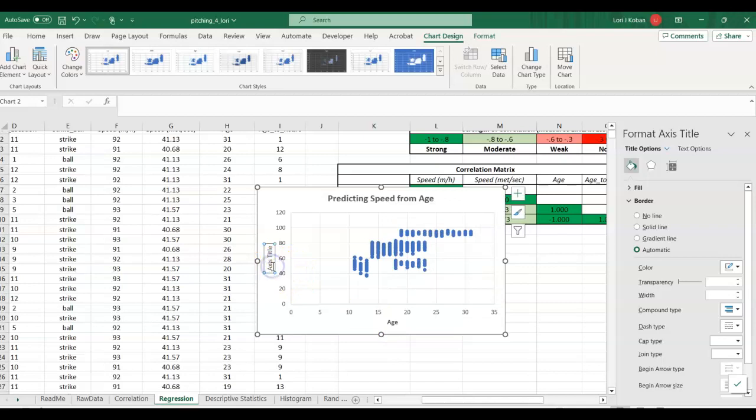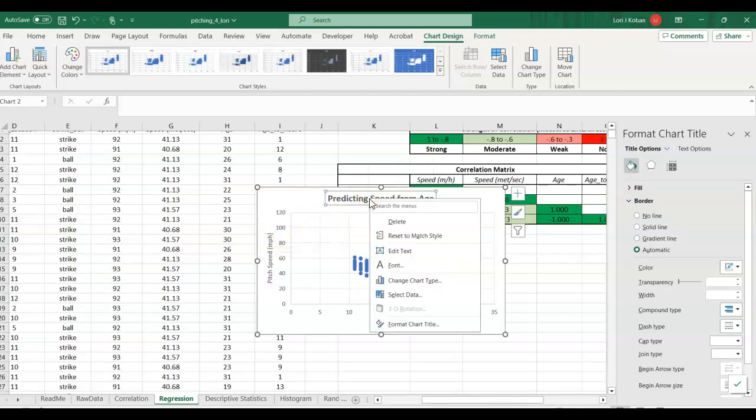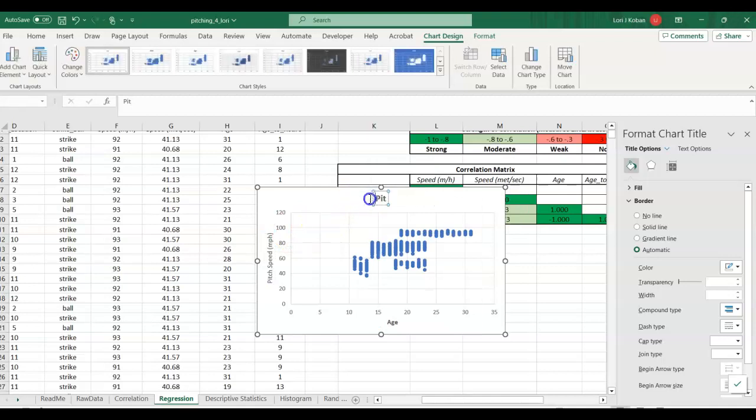And then on the y-axis we have pitch speed in miles per hour. So I'll even say we're predicting pitch speed from age.